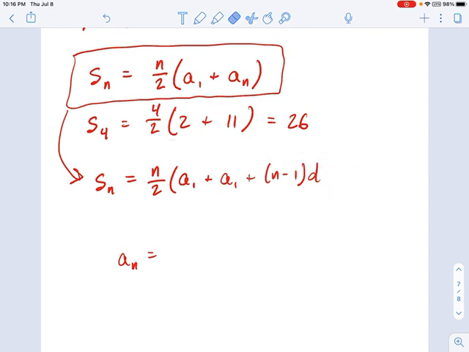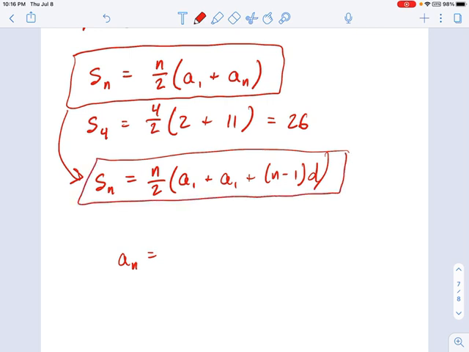So here's another form of the summation formula. They're the same thing. It's just that you see the second one doesn't actually require us to know what the last number is. You still have to know how many numbers there are. You still have to know what the first term is. And instead of knowing the last number, you just need to know what the difference is between them.